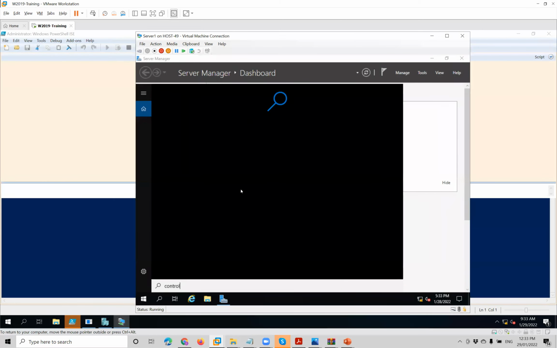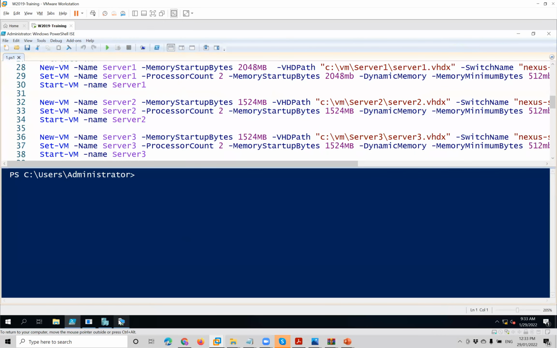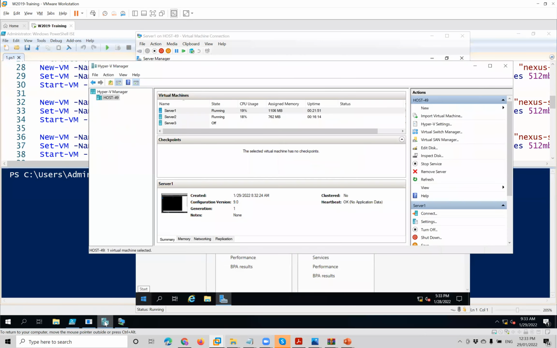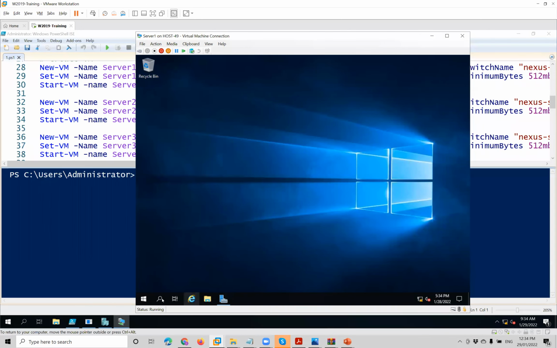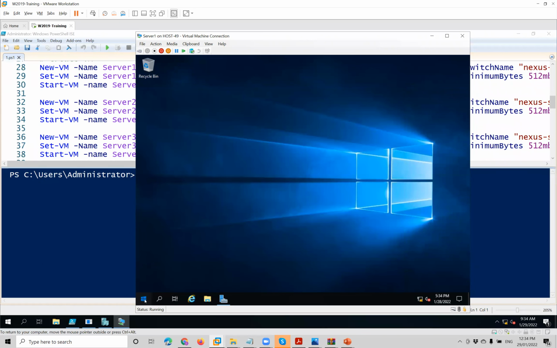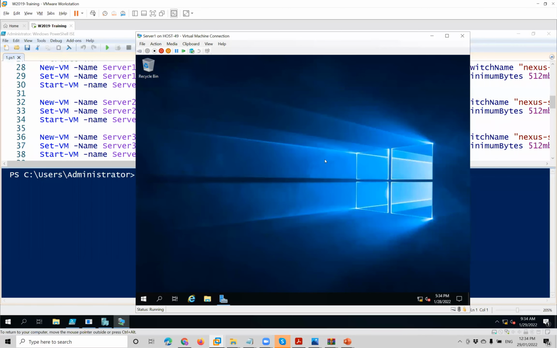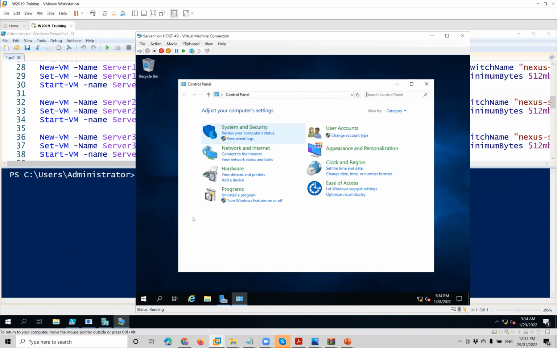Ang tagal naman. Remember server 1. I can go here. Control panel. There, this control panel. Let's wait. Put an IP address. Since this is 1, it's gonna be .21.